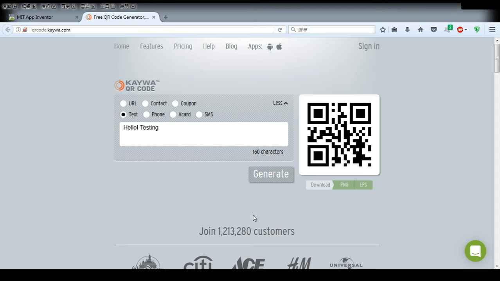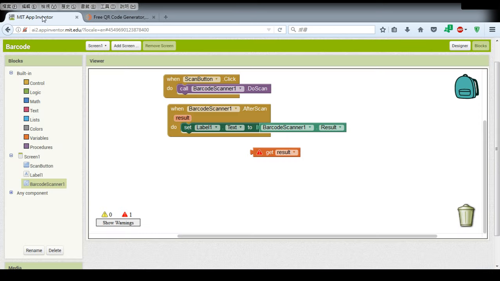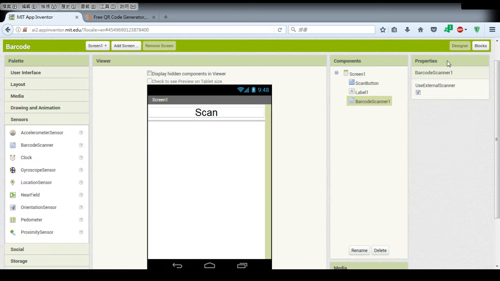So this is pretty much about the barcode scanner in App Inventor. And well, why do we need to use a barcode scanner in App Inventor when there are other barcode scanning apps? Well, QR codes have different functions, and sometimes you want to add more functions into our apps, and it is very useful when designing real life games with the use of a mobile phone.